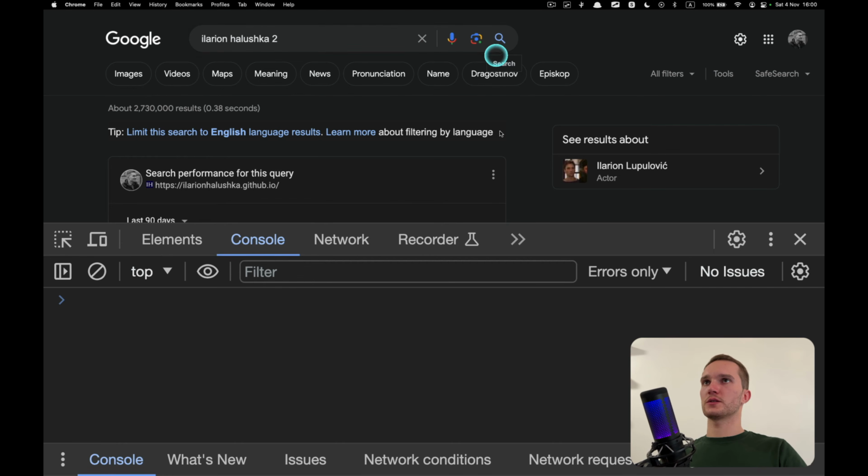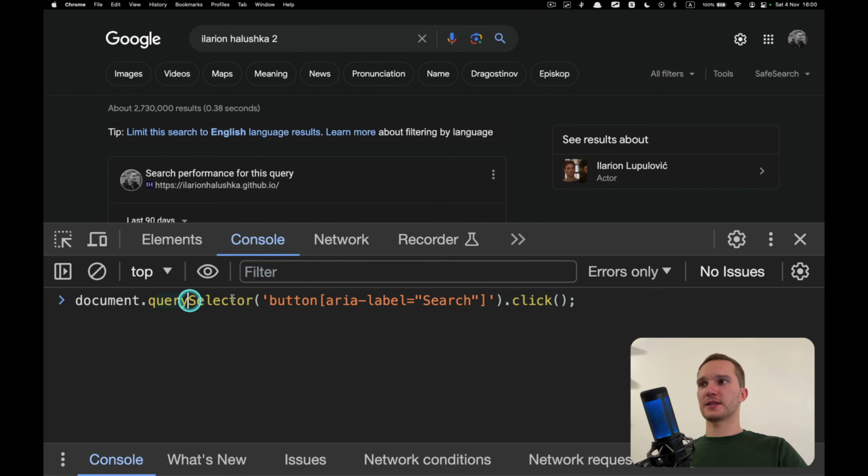Let's say we want to click on this button. To click on this button, we can do the following. This is again our HTML document. In our HTML document, we are selecting an element. Don't worry if you don't understand how to do this, like where to get these selectors from. We'll cover this. So this is a button, aria-label search. So this is basically this button. And I will show you. Don't worry.